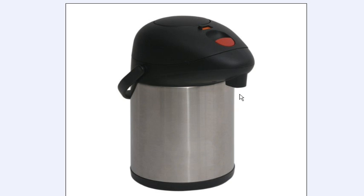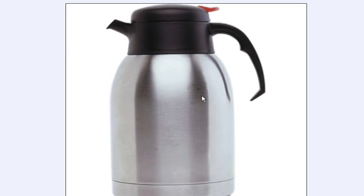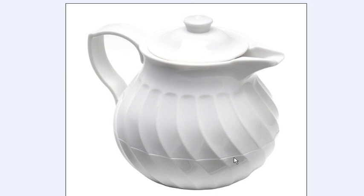It really depends on how long you want to store the liquid for and how much you want to store at once. These are excellent value and you can find them on the website. This is one of our most popular lines. Insulated beverage servers are fine for what they do, but you can't expect them to keep fluid warm forever.